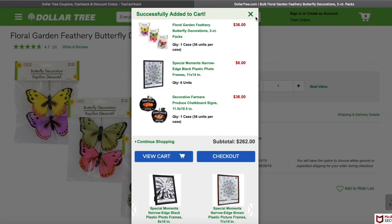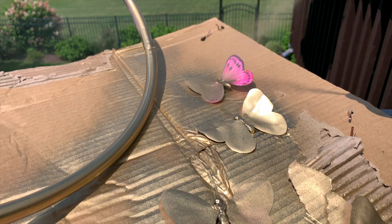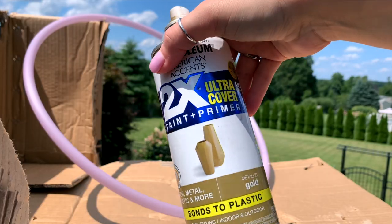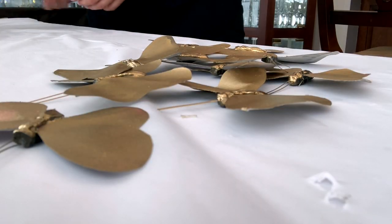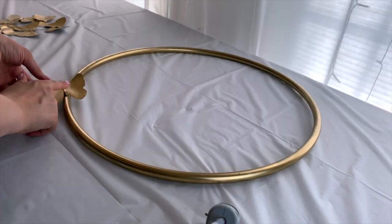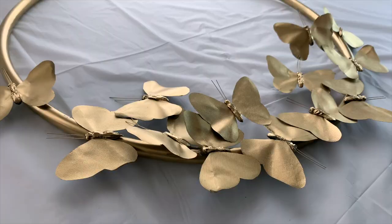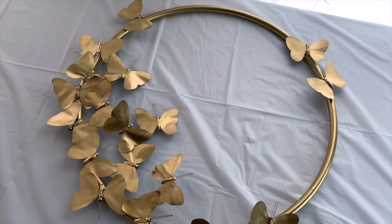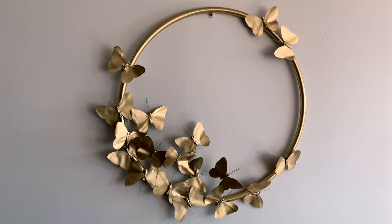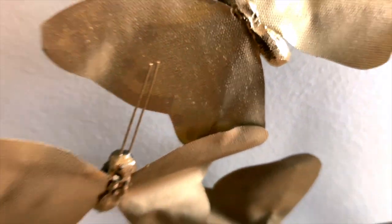Now I needed a bunch of butterflies for this first DIY. I'm just spray painting all of them gold, and I'm also using a small hula hoop from Dollar Tree — I peeled the wrapper off first and then spray painted that gold as well. Once everything is dry, I used hot glue to arrange the butterflies along the edges in a cluster, attaching the wings of one to another and extending them into the center. You can do as few or as many as you like — I have about 18 butterflies on here, but you could easily do 20 or 30, maybe even more if you want to make it a lot more full, which I think would be so pretty.